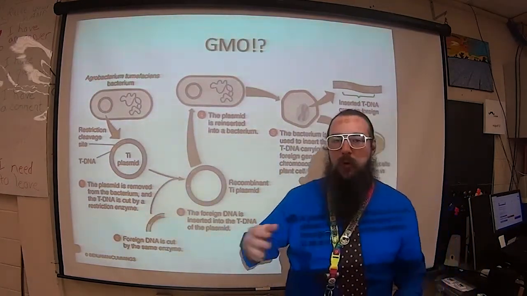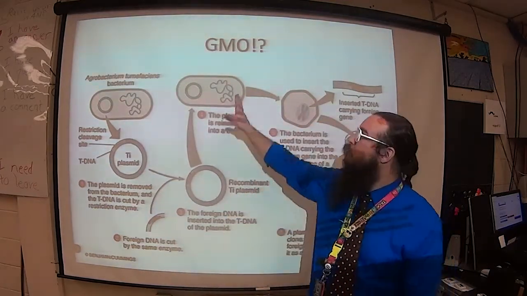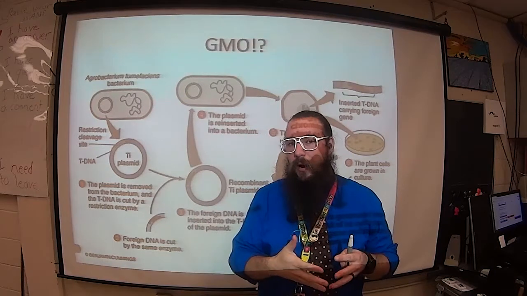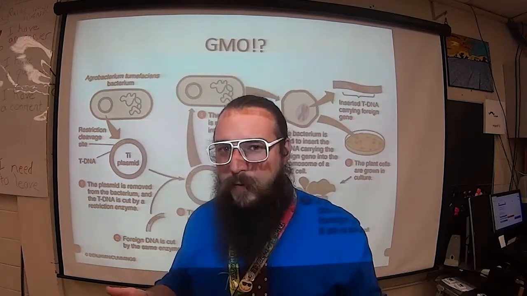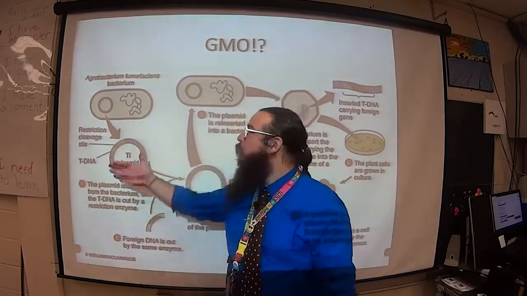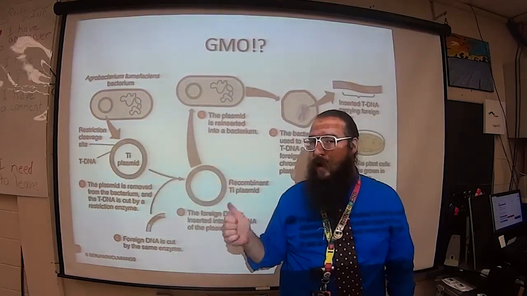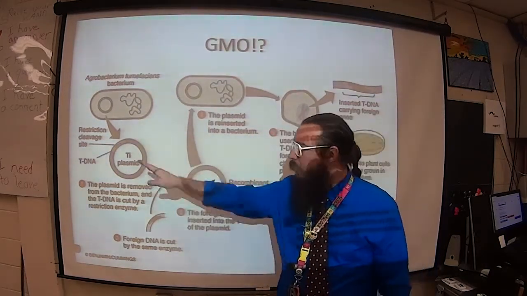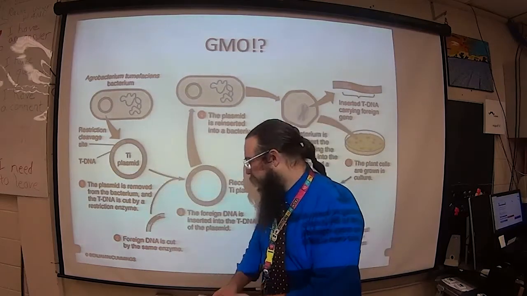This has really pushed what we can do to select the traits we want and made it much faster. With GMOs, we can take any trait from any species — it doesn't have to be something already present. When we made dogs, those were traits already present in the wolf, but with GMOs we can take traits from anything and put them in. With modern gene editing technology, we can even invent new traits that don't exist by simulating mutations. It's a really cool topic we'll spend more time on later. But for now, that's all on the mechanisms of change. Thanks for watching.